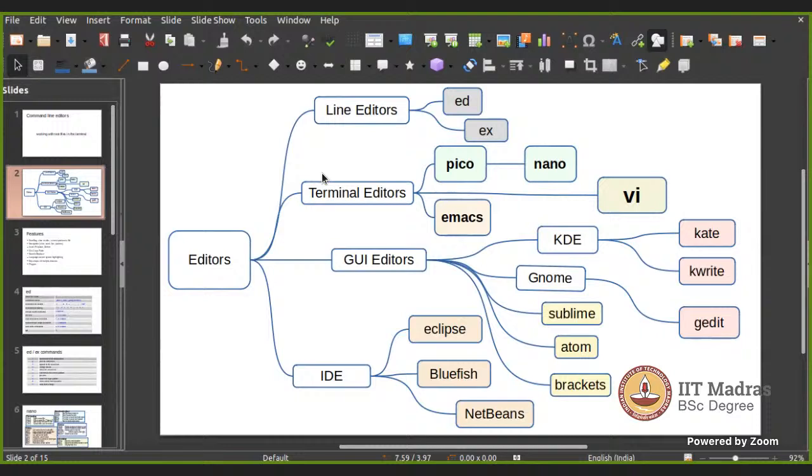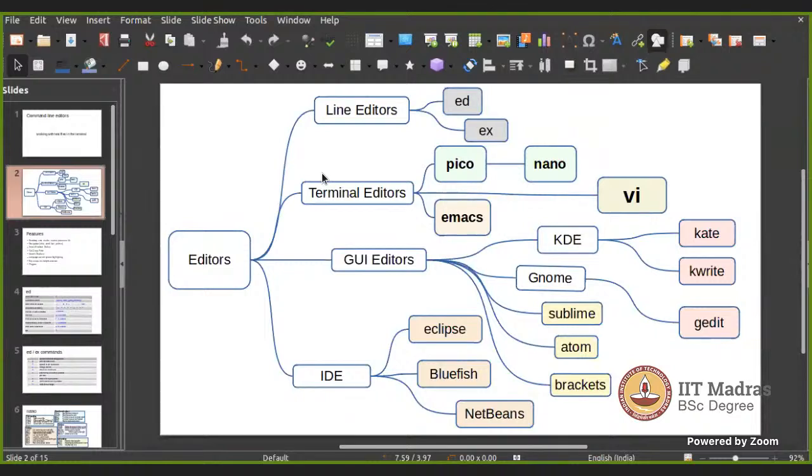These two are also terminal editors. Emacs is not just a terminal editor; it has a GUI, and it can be used on the terminal both. But the older version of Emacs was initially terminal only, which is why we have kept it in the terminal editors category. Then GUI editors: gedit, Atom.